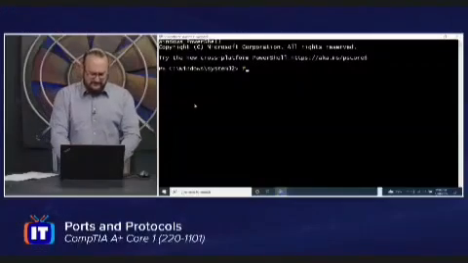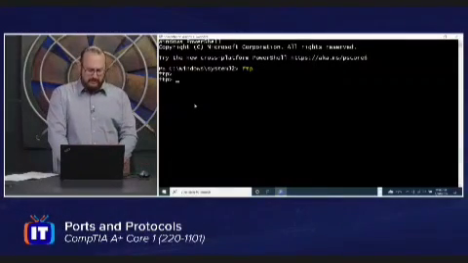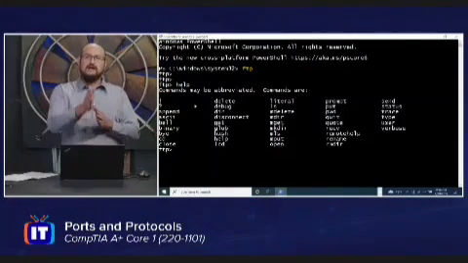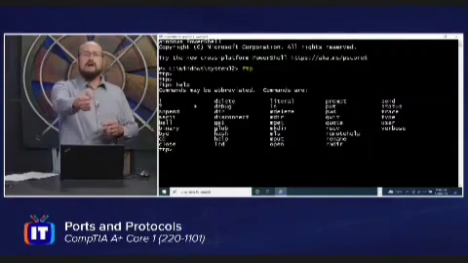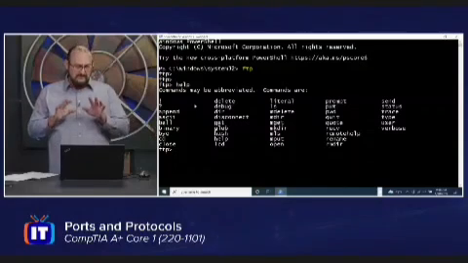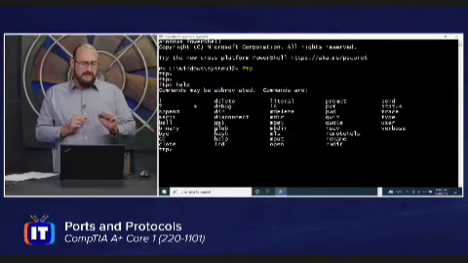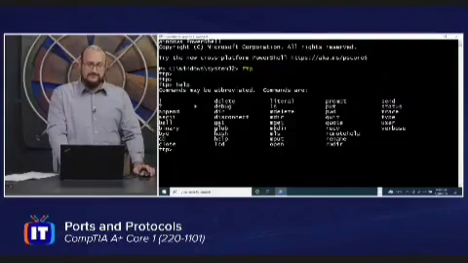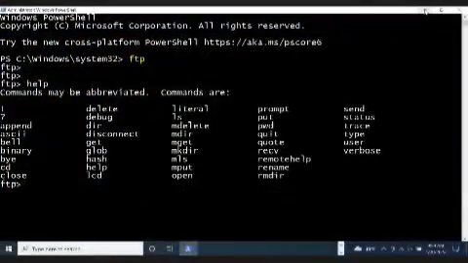And FTP actually uses two ports. It uses port 20, if you will, for what are known as control and command ports. Let me show you what I mean. So I can drop down to a command prompt, and if I want, I could issue some commands out to the FTP server. Maybe put a file up there, pull a file down, if you will. Well, that right there, those commands go over port 20. However, when I connect and I access the resources, the data is coming over port 21.